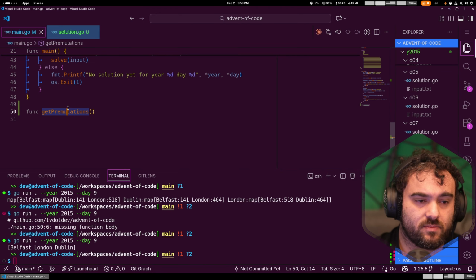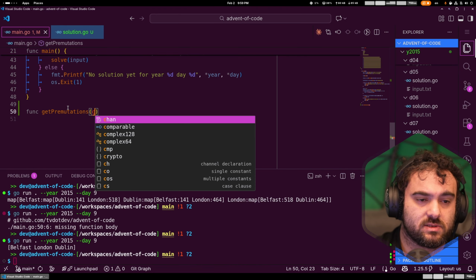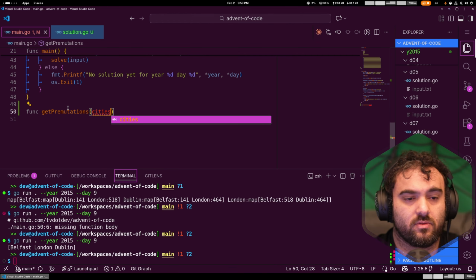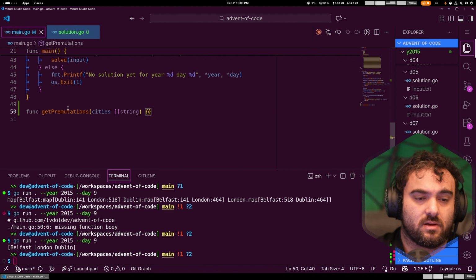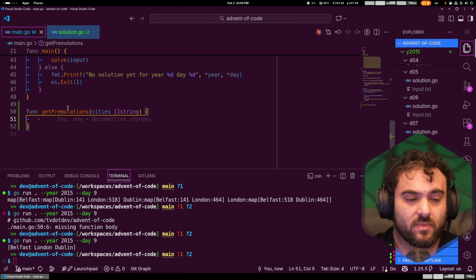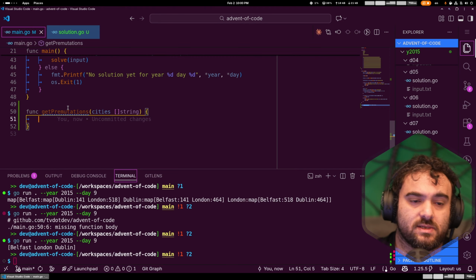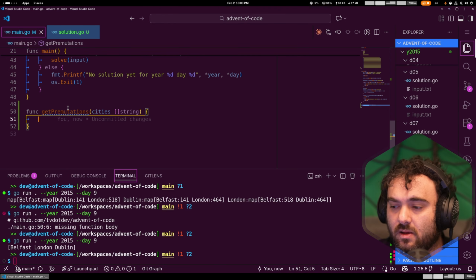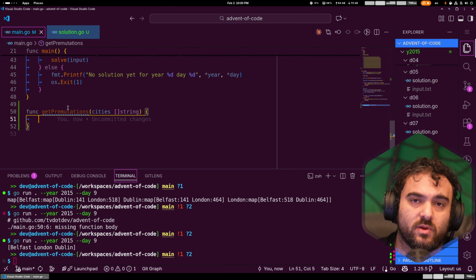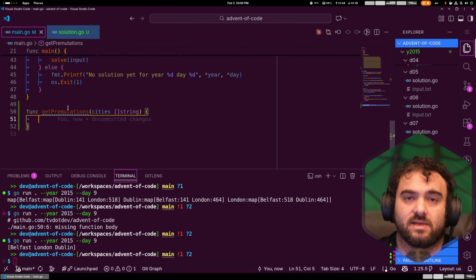And then let's get permutations. So what we need is the cities, which is a slice of strings. Since we have a recursion, we need a way to stop it. As I explained, the permutation for a single element is this element.